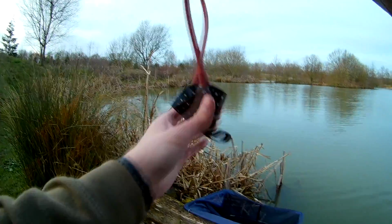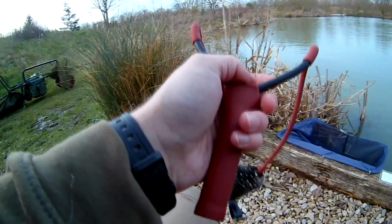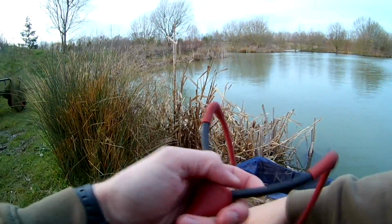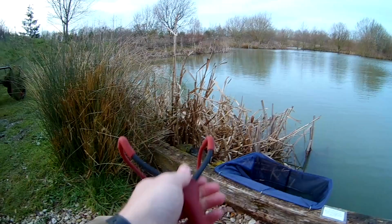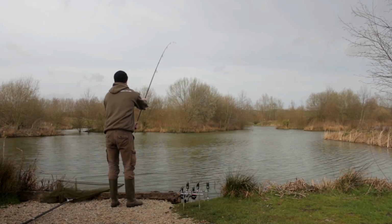My left hand rod I haven't gone so gung-ho with the bait. I've only put about 10 to 20 boilies out there on top of that rod, so 2 different approaches. Hopefully one of those will work for today, but without further ado I'm going to make myself another brew and hopefully we'll get a fish before this evening.